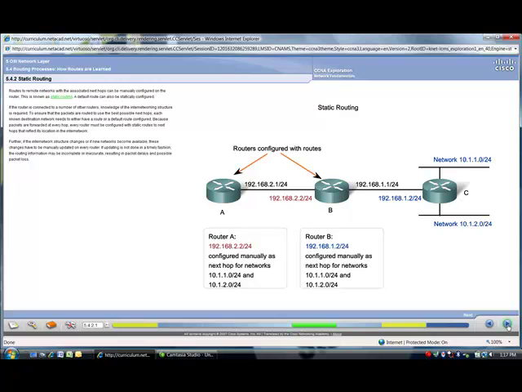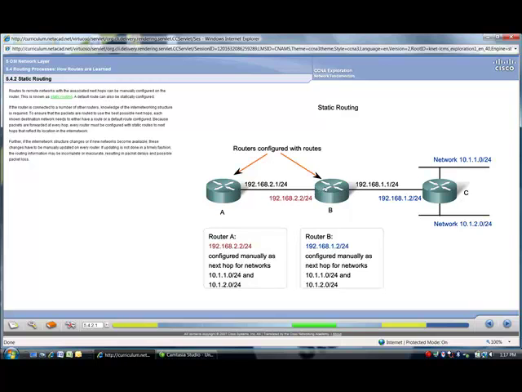We would go to router A and type the command IP route 10.1.1.0, that's the network we're trying to get to, subnet mask of 255.255.255.0. How do I get to the 10.1.1.0 network from router A? I send it to the next hop of 192.168.2.2. Or I could say send it out this FastEthernet interface. Most of the time you probably enter in that next hop.